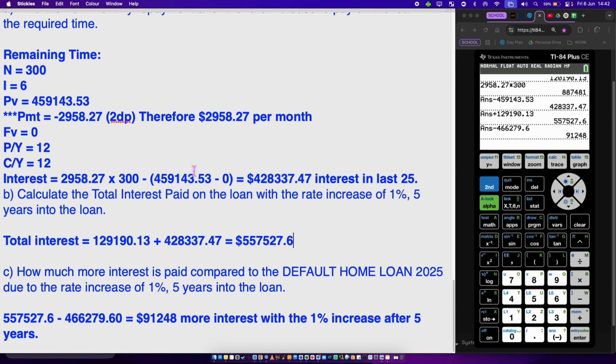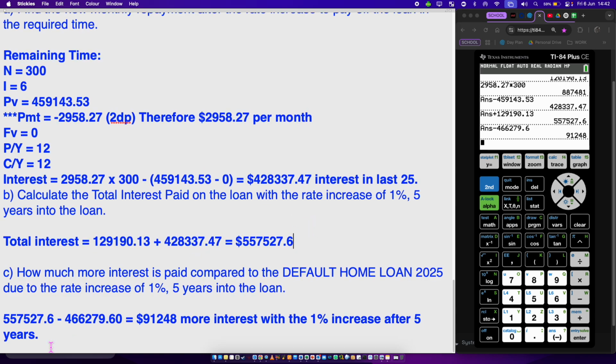Okay? So in your DI, what I suggest you do is think of 3 variations to this. How could you show the effect of the percentage? Could you have like a 0.5% increase and a 1% increase, both after 5 years? That's going to show you the larger the rate increase, the worse it is for you. What's one change that we could make to show that the later the interest rate changes, the better off you are? Could we do 1% after 10 years? As long as you have a matching rate somewhere, you're able to show the variations to show how it works. Okay? So I'll stop the recording there.